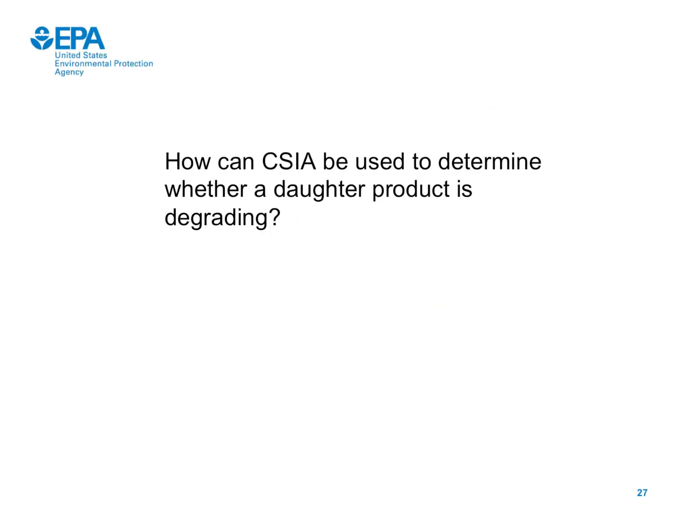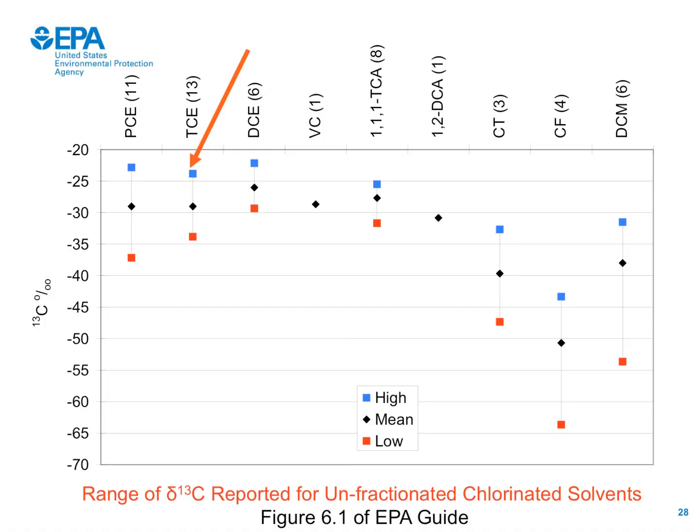So now, how can we use all of this? I've spent a good part of my time talking about theory. How can we use it to actually determine what's going on in a real site? Next slide. We have to know what concentration of TCE we started with. The problem with that is we almost never know. I'm sorry, the delta 13C, the isotopic fractions in the TCE that we started with. We almost never know that. But we do have some reports in the literature that give us a range. Next slide.